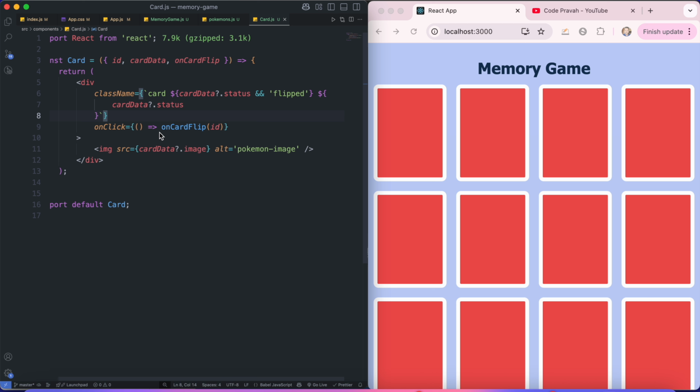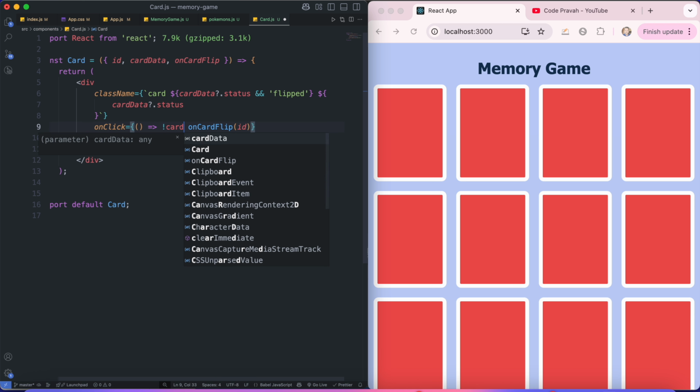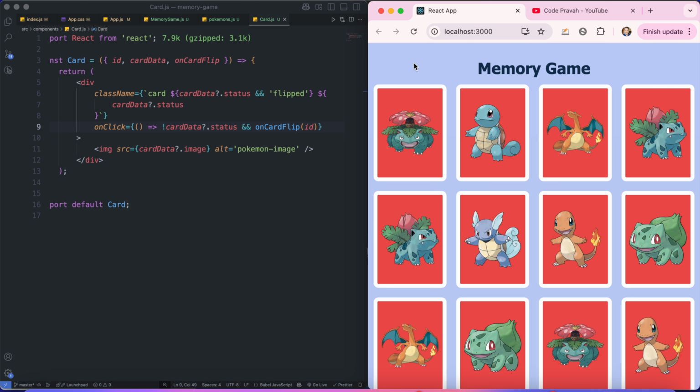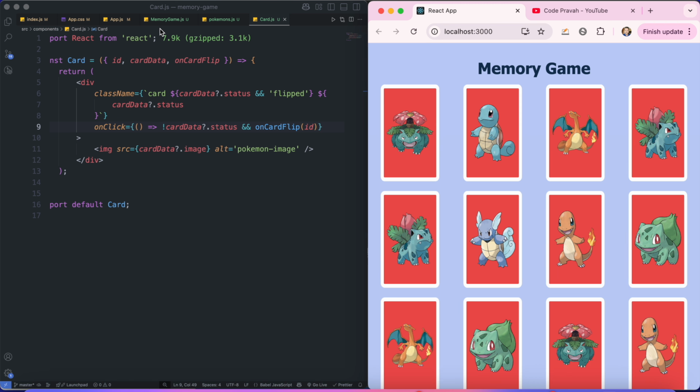One more thing I would like to do, I want to restrict myself from clicking on the same card again and again. So in order to do that, I can simply say that if there is no status on the card, only then make it clickable. Otherwise, if someone clicks on the same card twice, it will call it a match, but this is not the scenario. So we can simply handle it via this. Let's write some CSS and let's see if the flip thing is working for us or not.